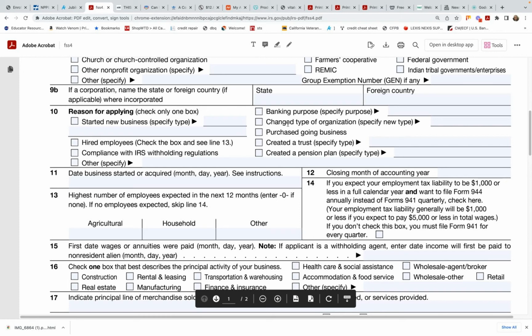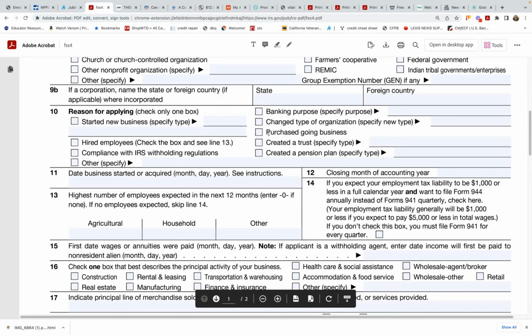If you're changing the type of organization, so if you went from an LLC to a corporation, even if you went from a sole proprietorship to an LLC, you could use this to change the type of organization, and then you would just put what the new one is. If you guys don't know, if you started out as a sole proprietor, that is, or a fictitious name, and that is not an LLC, not a corporation, and you do upgrade, you do have to now get rid of that old EIN, because it will no longer work, because you've upgraded and you now have a new EIN to use.